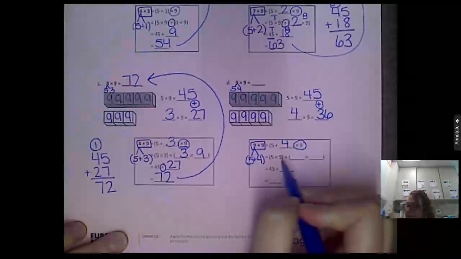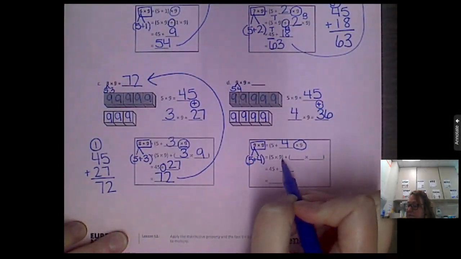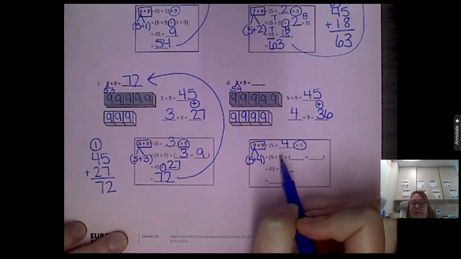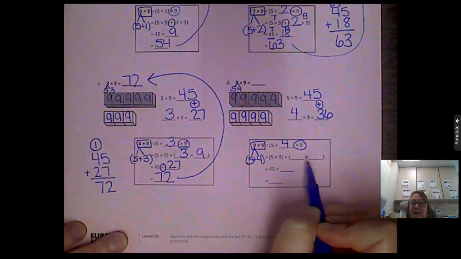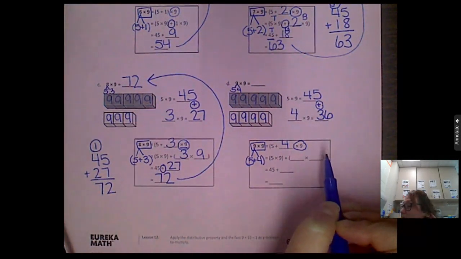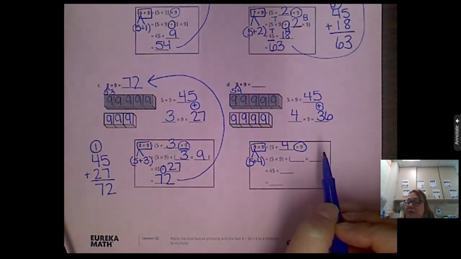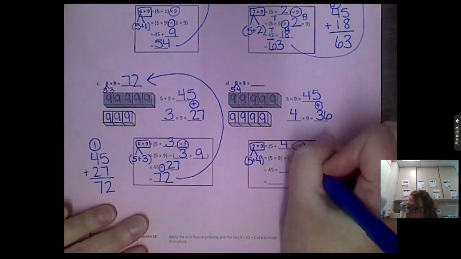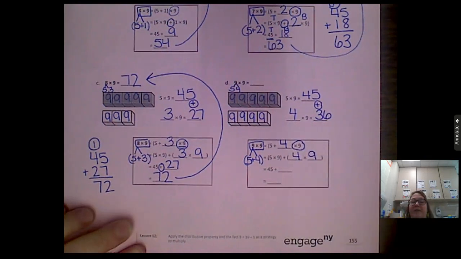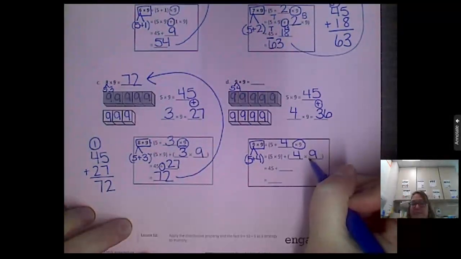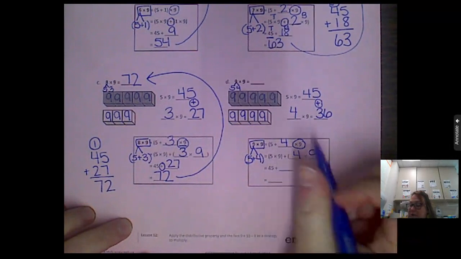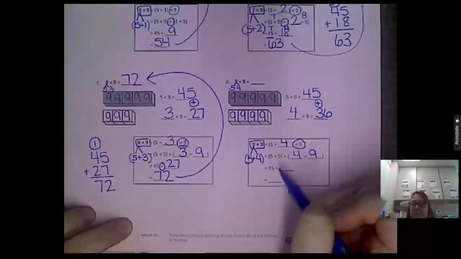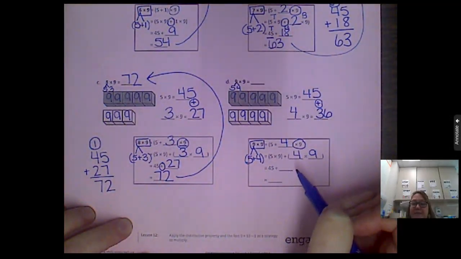All right. So 5 times 9 comes from the top. So 5 times 9 plus blank times blank. What did you put there? Tell me what you put in there. 4 times 9, right? Very good, because this is the top and this is the bottom. So 45 is my total from the top plus blank. What did you put right there?